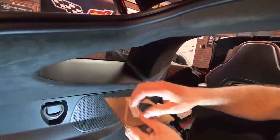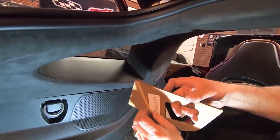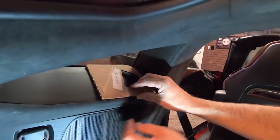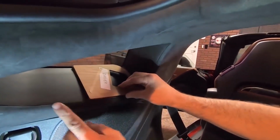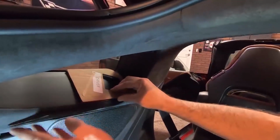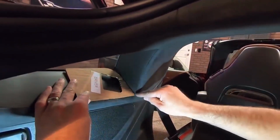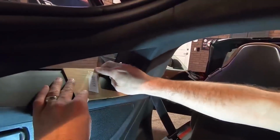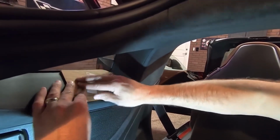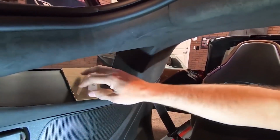Okay. Now the other thing, I'll explain that to you here in just a second, we're going to go ahead and take the sticky off, and we're going to align it up here in the windowsill. Now, you can feel the difference between the windowsill and the fabric itself. So you're going to want to get it right on that line, right as it goes up there. You're putting it up against the glass, and up against this part of the windowsill. And then you're just going to press and hold it there for a second to make it stick.